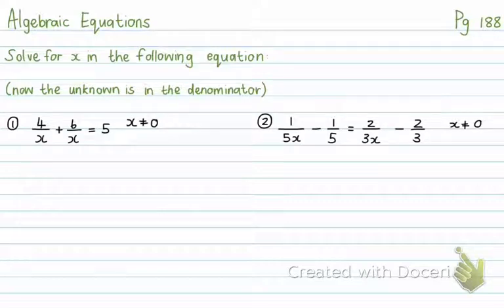Now, first of all, let's look at the first example here. This 5 is just 5 as it is. It's not written as a fraction. But I would like to write it as a fraction by putting it on a denominator. And without changing the value of this 5, I'm just going to put it on 1.